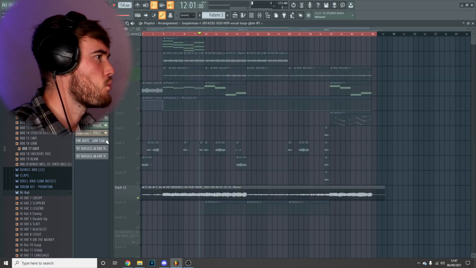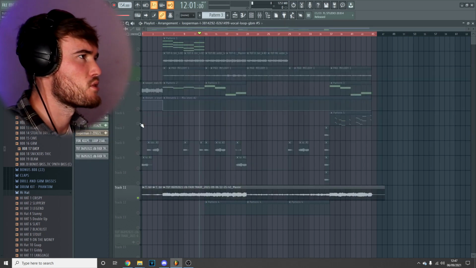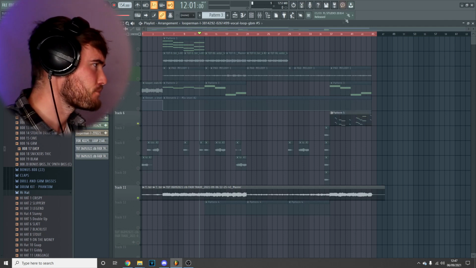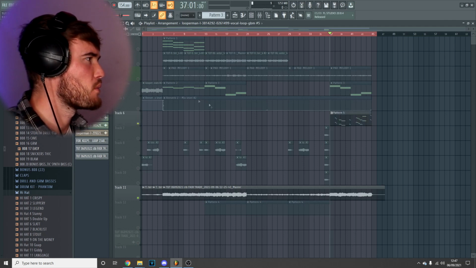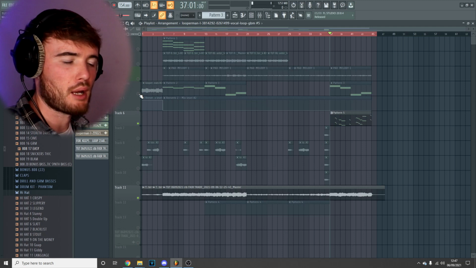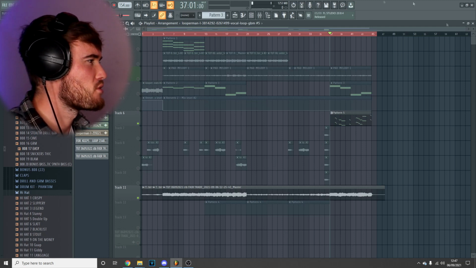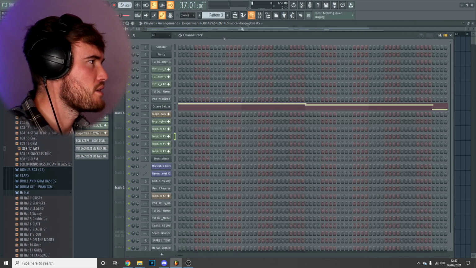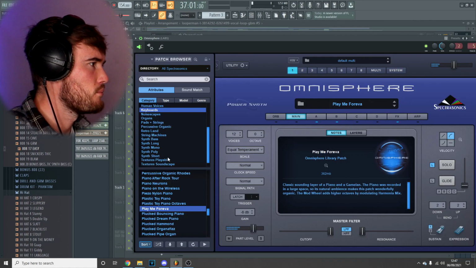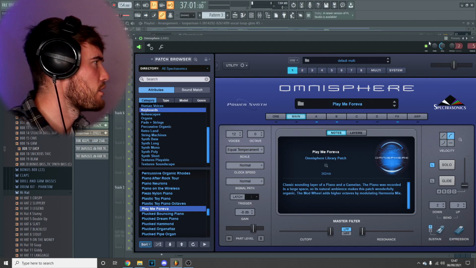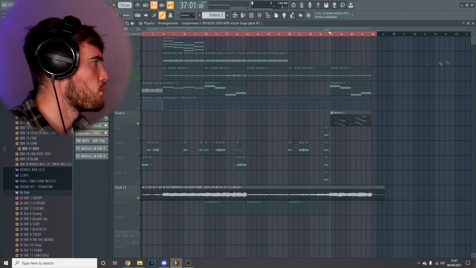I want to just show you one extra part, because I noticed in some of his tracks, like Fair Trade with Travis, there's often interludes where there'll be a low pass filter or something on, or an LFO filter. So I added an extra melody here, so you can hear that. It's just in Omnisphere here, and it's just the Play Me Forever keyboard. And I'll just play that with everything else.